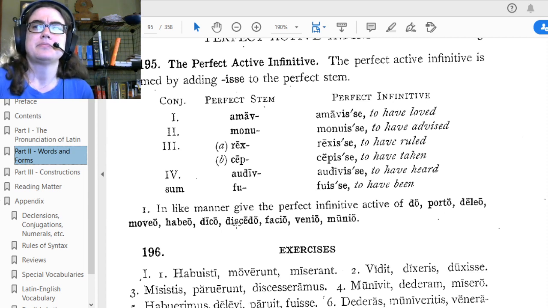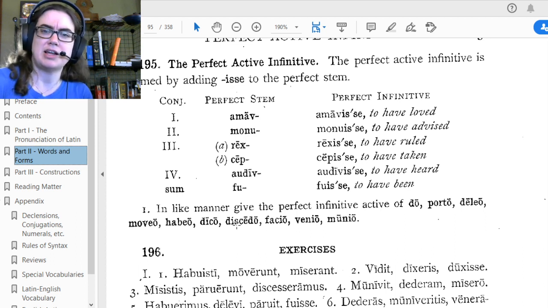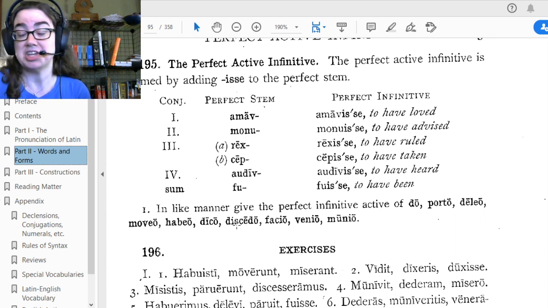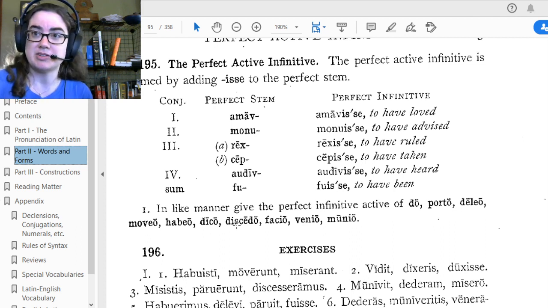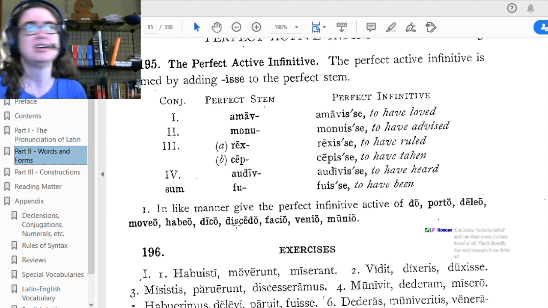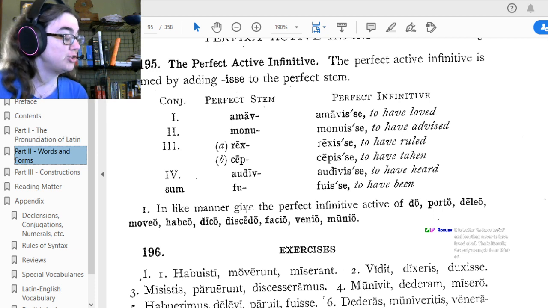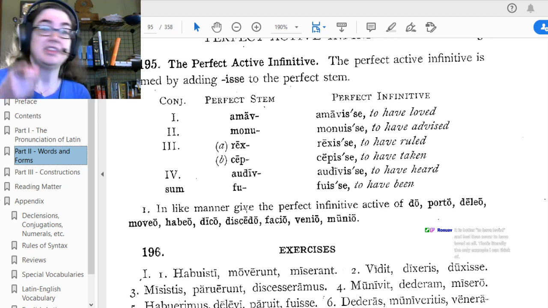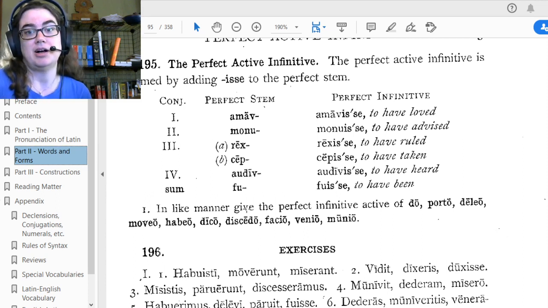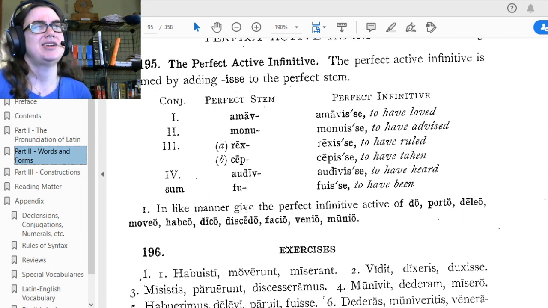A lot of times in English when we use the infinitive, it's just the present. I love to eat. We're using the infinitive, but that's the present. I love to have eaten. I mean, I guess, because I do. I like having eaten. I like being full. But you don't usually say that. It is better to have loved and lost, than never to have loved at all. That's a good example where we do use it in English, but it's not super common.